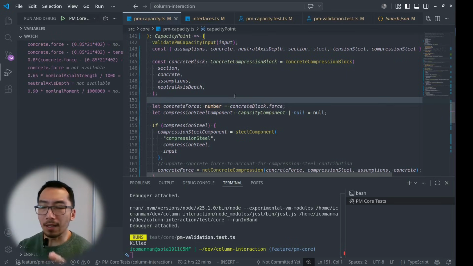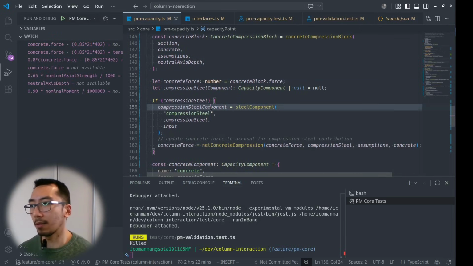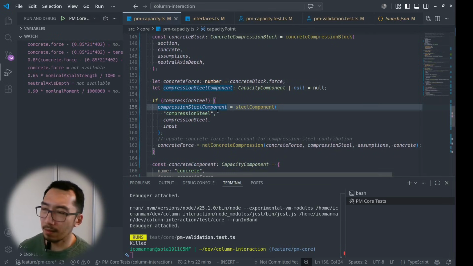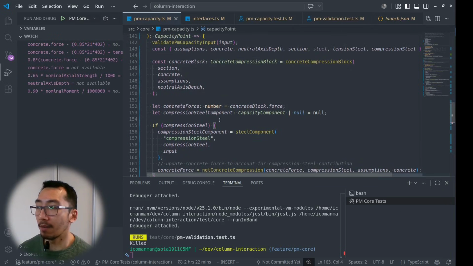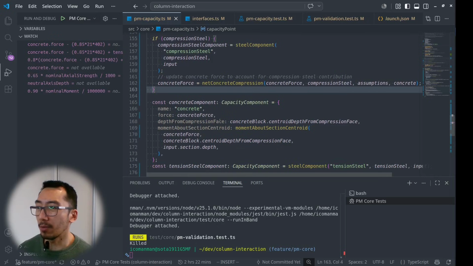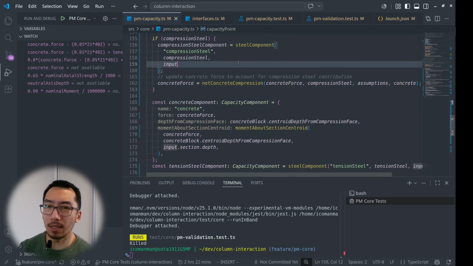Ideally, when you design a column, they should have symmetrical reinforcements, right? So when we have tension steel on one side, we expect the corresponding compression steel on the other side. So that's the most common use case for columns. And so why make the compression steel optional, right? I was questioning that. But I think the more compelling reason is later on, I'm already thinking of maybe reusing parts of this when we deal with beams.